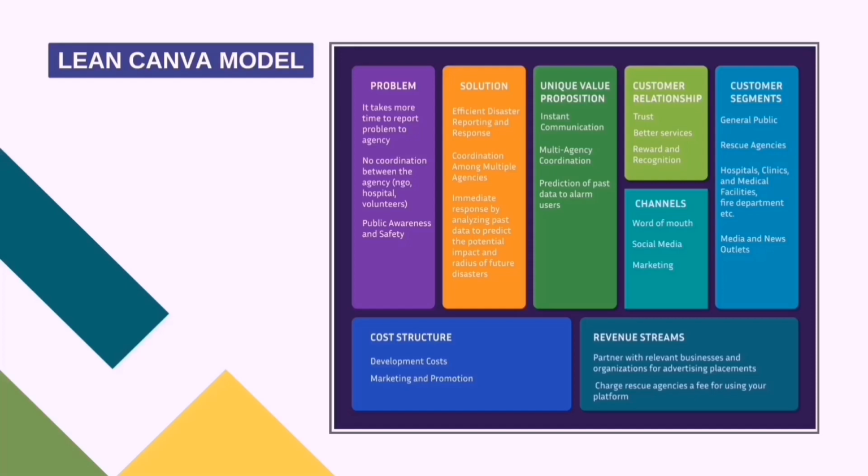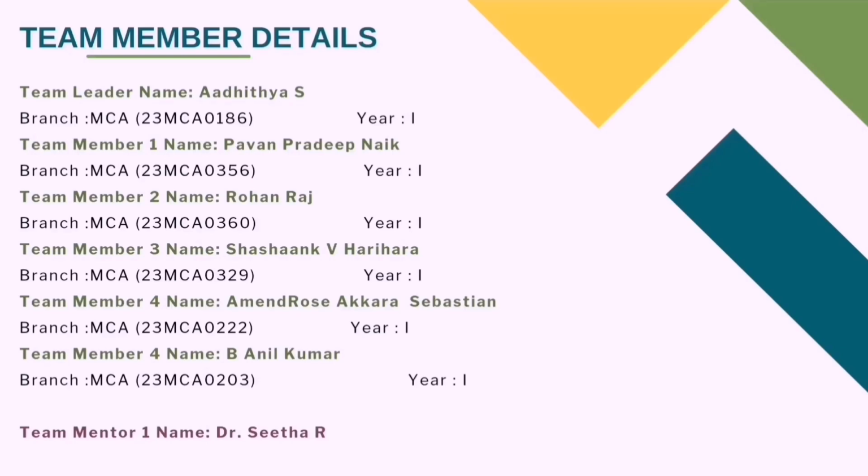Now you might be wondering why the companies will use our application. By using our application, the companies can increase their sales, improve the brand awareness. It will increase the customer loyalty in the long term. Thereby, together, we are committed to improving government disaster management through our application, ensuring a safe and more prepared future. Thank you.